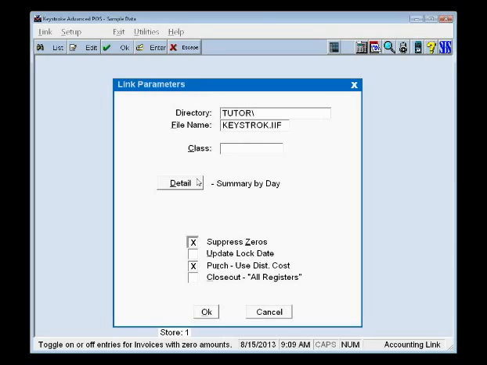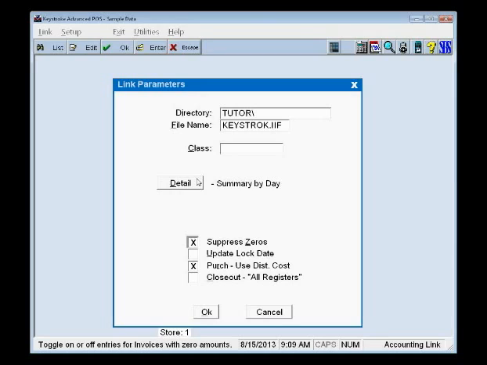The update the lock date, remember, it's a very important thing about the accounting link. When you've posted over to the general ledger of an accounting software, now you have your data in 2 different places. You've got 1 copy in Keystroke, 1 copy in, say, QuickBooks, if that's where you posted to.